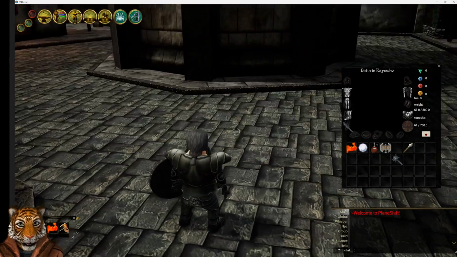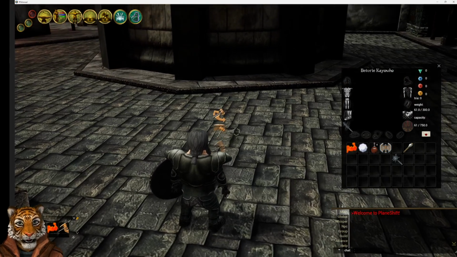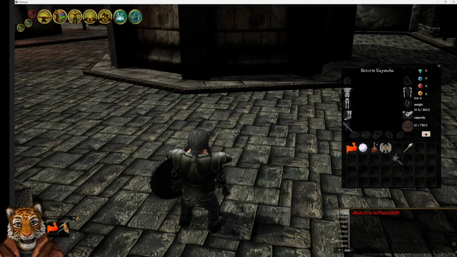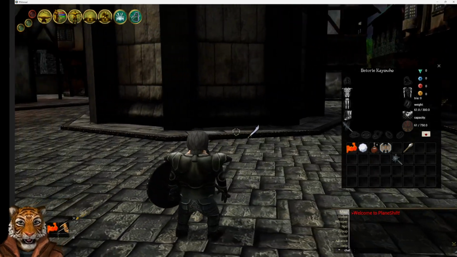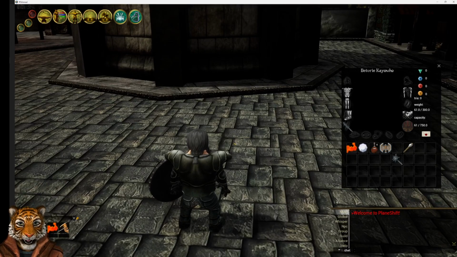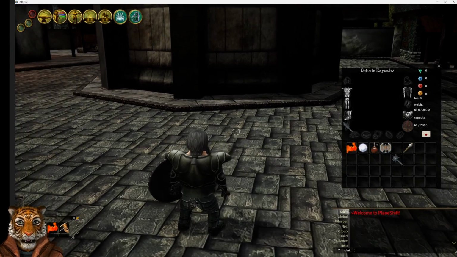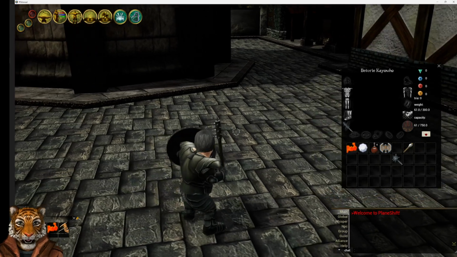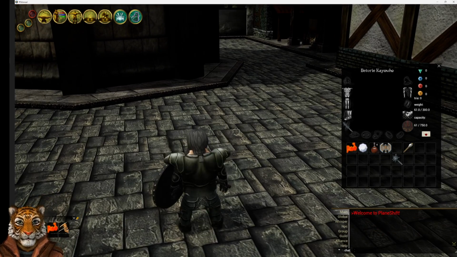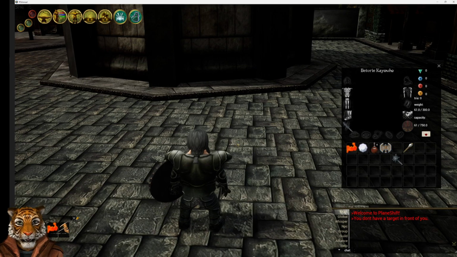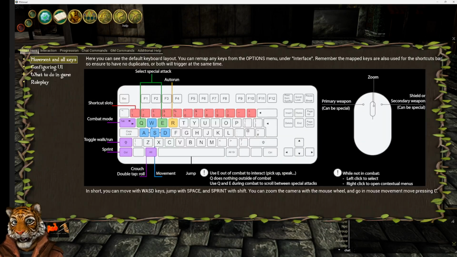And so when I go in combat mode, if I press Q, I will cycle through the different combat moves, right? And in theory, if I press E, I will cycle through the ones that I have on my secondary weapon. But I don't have a secondary weapon, I have a shield, and so actually there is nothing to select in this case. Remember that when you are in combat mode, you can also use the shield like this to block if you press the right mouse button, and if you press the left mouse button, you will attack with your primary weapon. And it is also explained here in this mouse area.